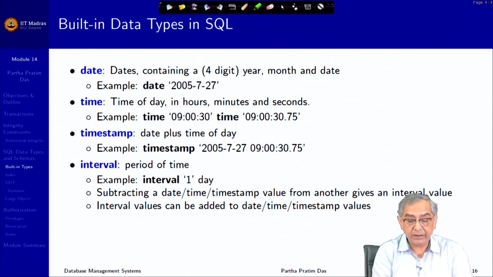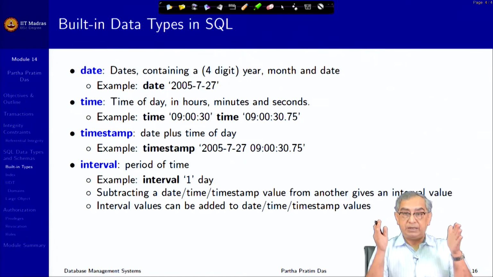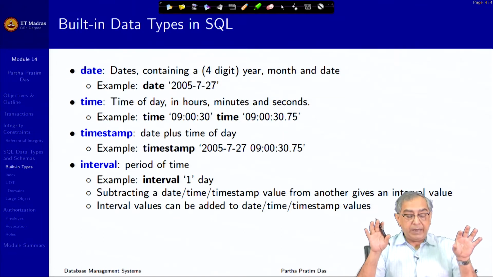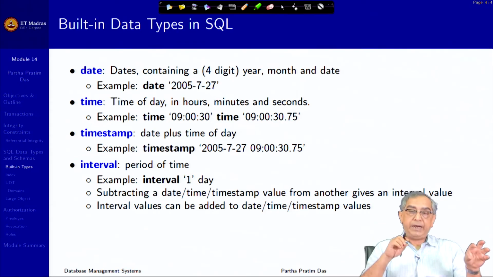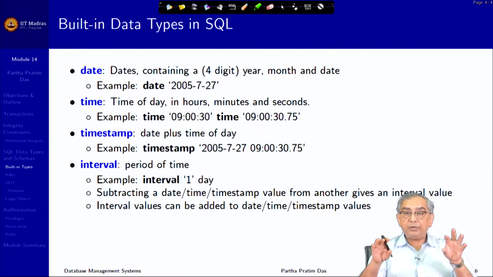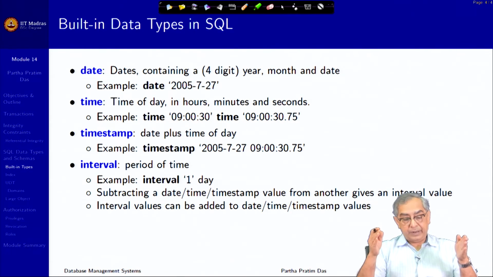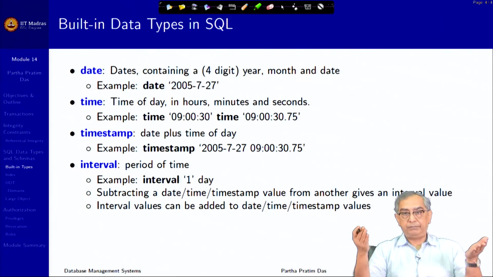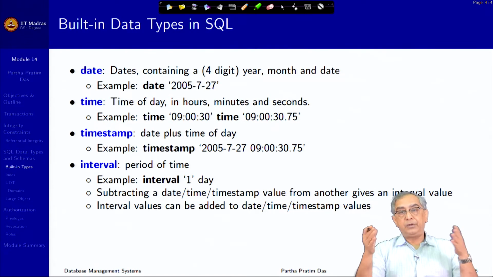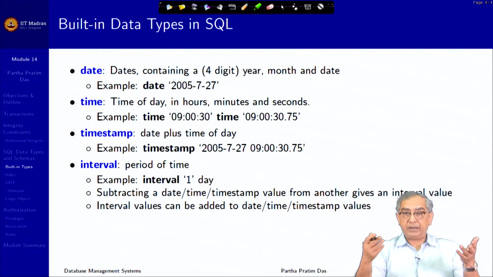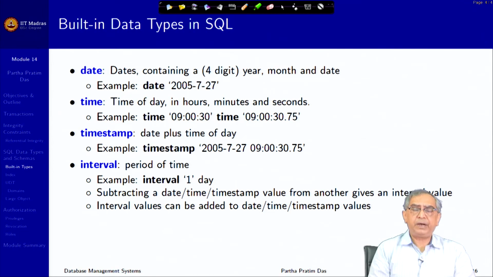You can specify a date with a certain format. There are a number of formats that you can choose. You can specify a time, or you can specify a timestamp, which is date and time together. The difference between two dates or timestamps is called an interval, a period of time. So an interval could be 1 day or any other, and it can be added to or subtracted from date time data. So it is very convenient for date time manipulation, because that is something which you need almost everywhere in every database application design.